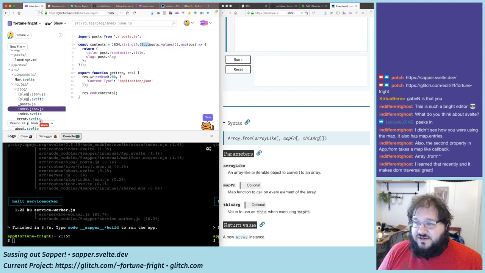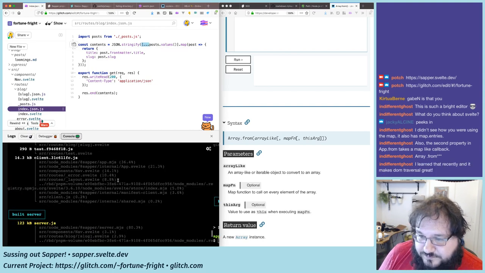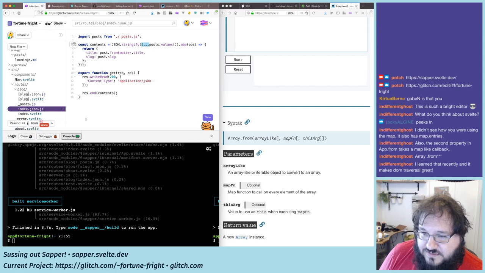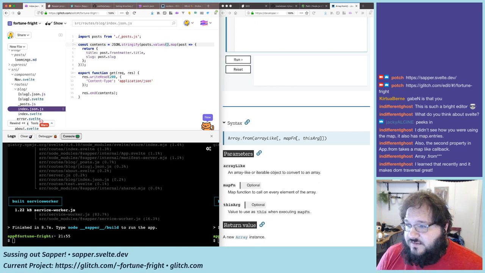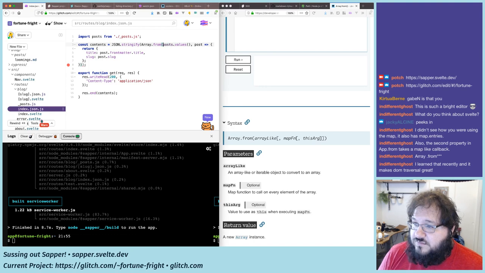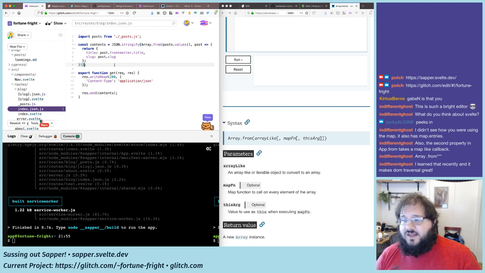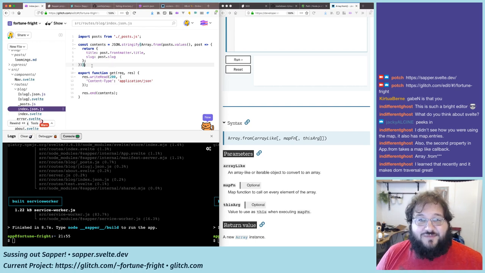Server.js 50. While this is running, I'm going to do this real quick. And then this will add an extra, cool. I like that a lot. I think that reads nicely. The square bracket dot dot dot is, I think, clever and short, but it's not always clear to people what the heck you're doing. I think this is much clearer. I'm making an array from the values of the posts and then iterating over them. So thank you for that tip.